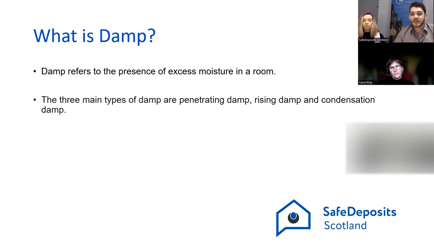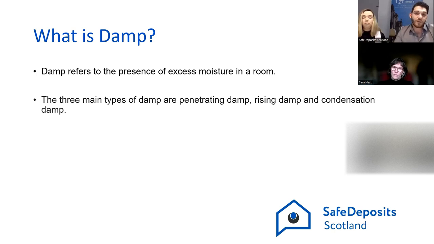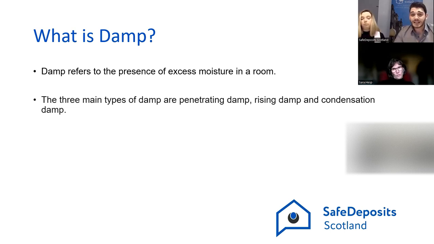So what is damp? Damp refers to the presence of excess moisture in a room. There are three different types of damp: penetrating damp, rising damp and condensation damp. Penetrating damp is caused by water leaking through walls — it tends to happen with structural issues like guttering, roofing or cracks in the external walls. Rising damp is the rarest form, where excess moisture at ground level travels up through the walls. Condensation damp is the most common type, caused by moist air coming into contact with a colder surface like a wall, mirror or window. It's also the easiest one to eliminate, and we'll come on to how you can do that later.